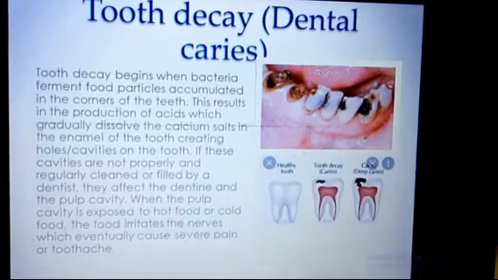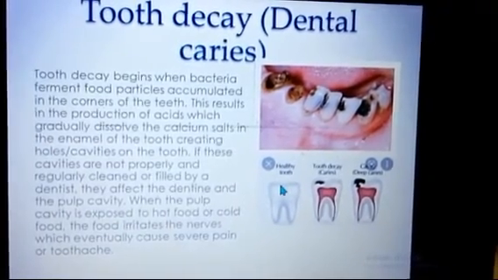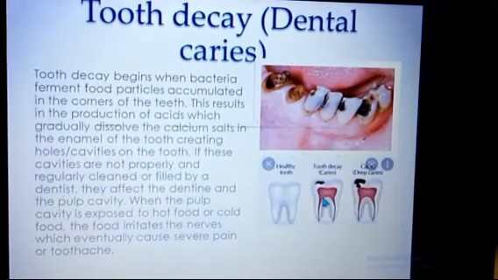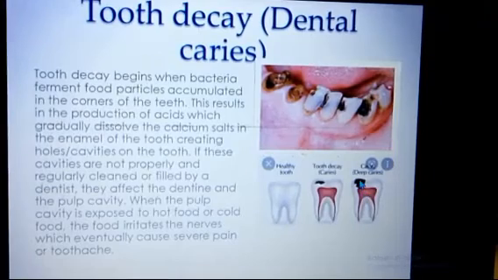Very interesting. So you can see here, this is a healthy tooth, and this one has started going through the process of decay and must be nipped in the bud at this stage. If not nipped in the bud, this is where it will lead to. So it creates a cavity in there which leads to the dentine.